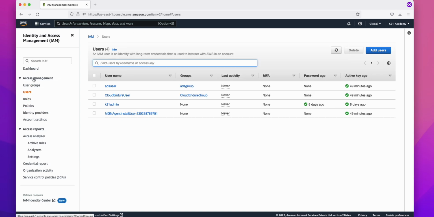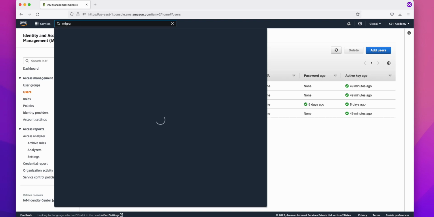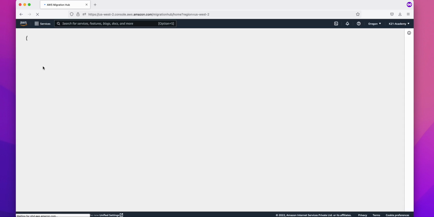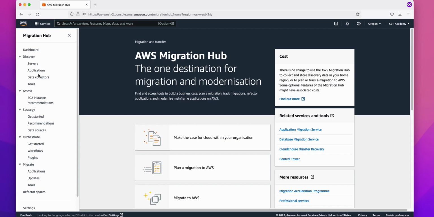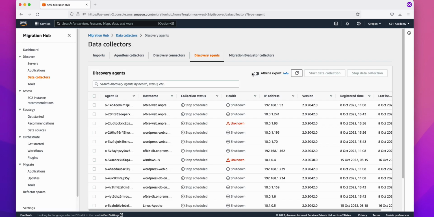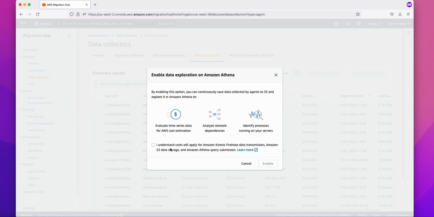So I just go to the migration hub and go to the discovery tab, data collectors, discovery agents, and there's a toggle button that says Athena export. All I have to do is enable it.